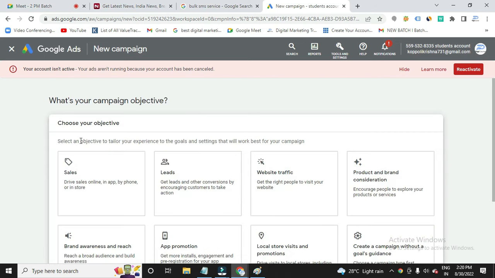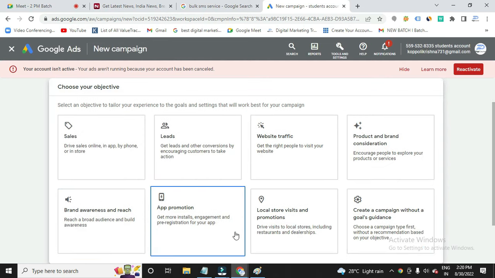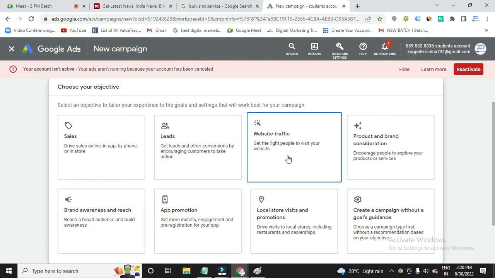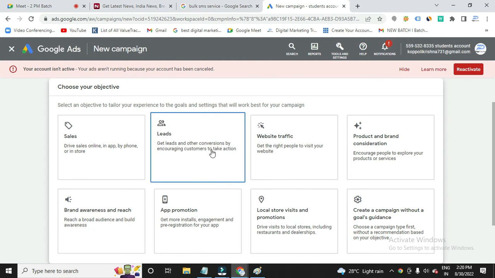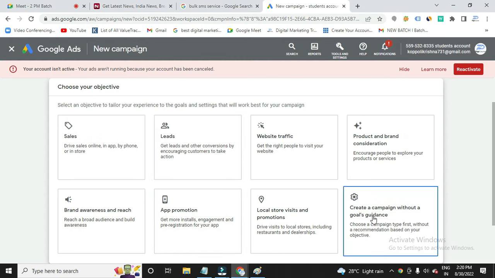I think you already know these objectives: sales, leads, website traffic, product and brand consideration and all. A person who is not aware of network types and campaign types can choose any of those and take help. But I think I already told you all the details about search network, display network and video, and where they appear.